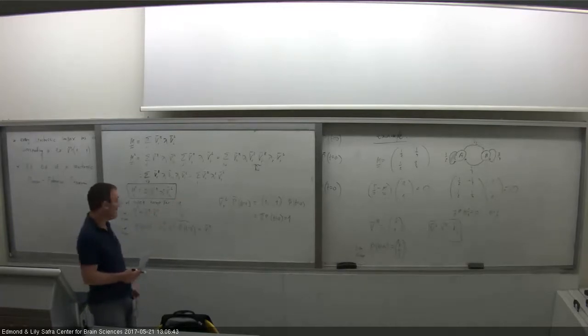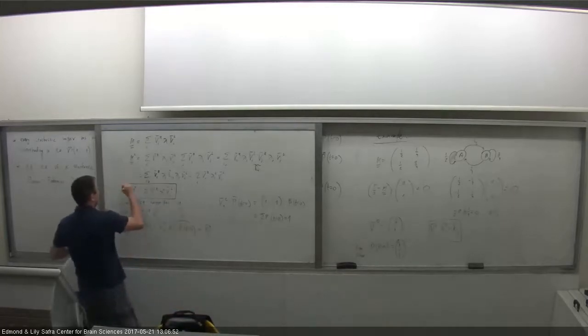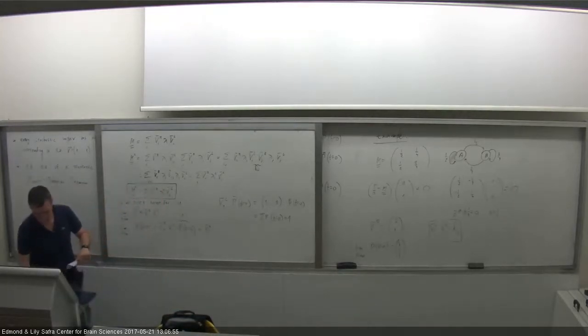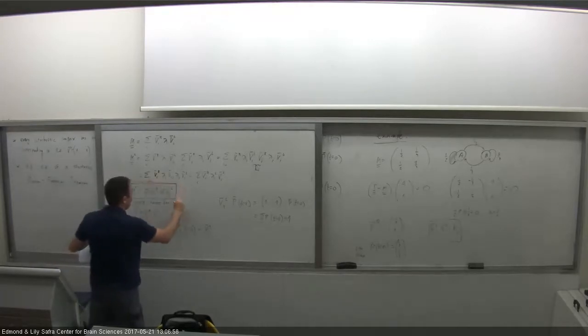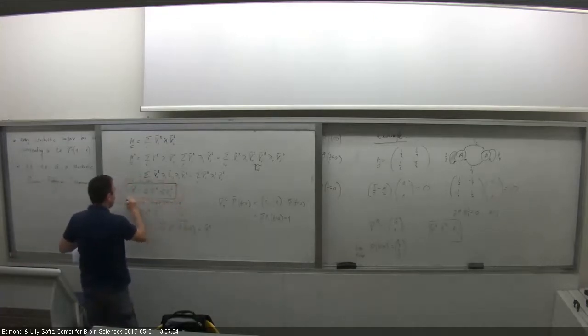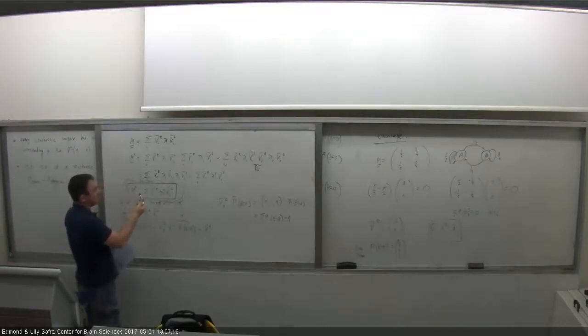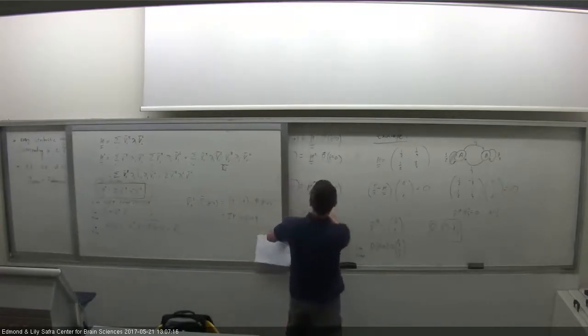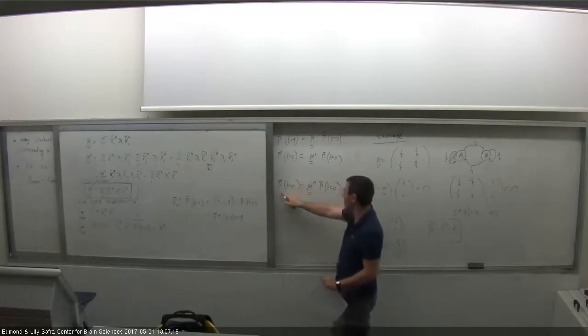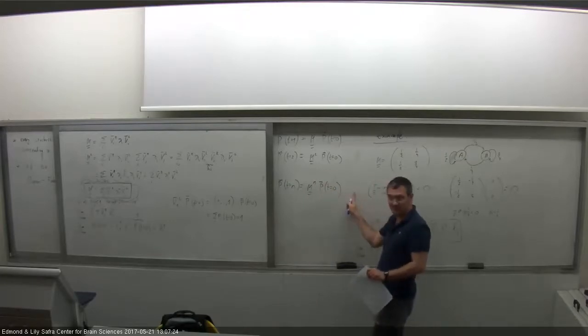So let's consider this example. Well, let's consider this equation. We have an equation here. So what does this equation tell us? It tells us that we have another one, which is here. The distribution over states at time t equal to n is equal to M to the power of n times P at time 0.